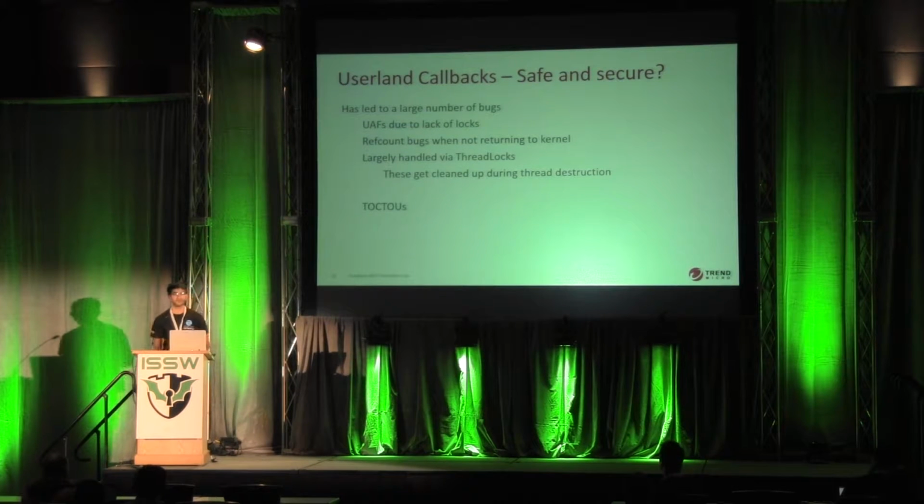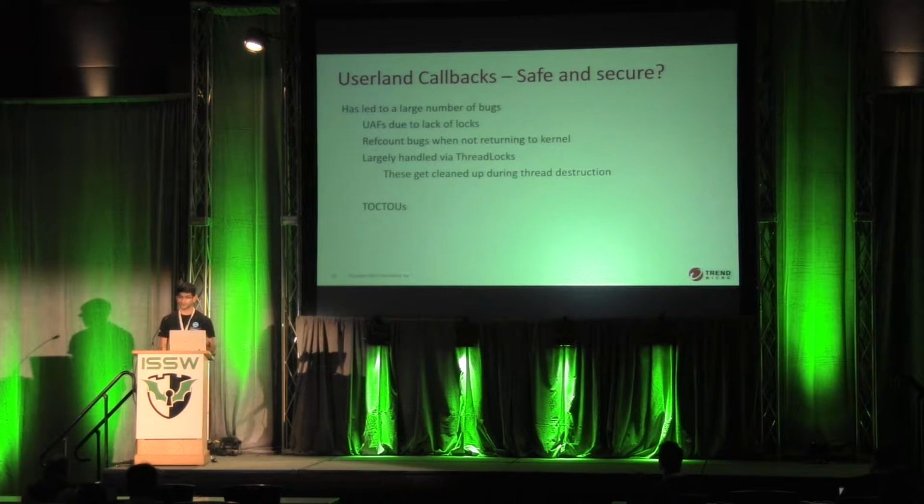As I mentioned before, it's historically been the source of a lot of bugs. A lot of use-after-frees due to lack of locks on objects. So an object will get dereferenced, you'll store a pointer on the stack, you'll return to userland, and then userland will do something to destroy that object, but you still have a reference to it on the kernel stack when you return back. So they fixed that with locks. The problem with that was ref count bugs, which resulted in a limit of, I want to say, 15 or 16 recursive userland callbacks. After that, it'll just refuse to make any more userland callbacks.